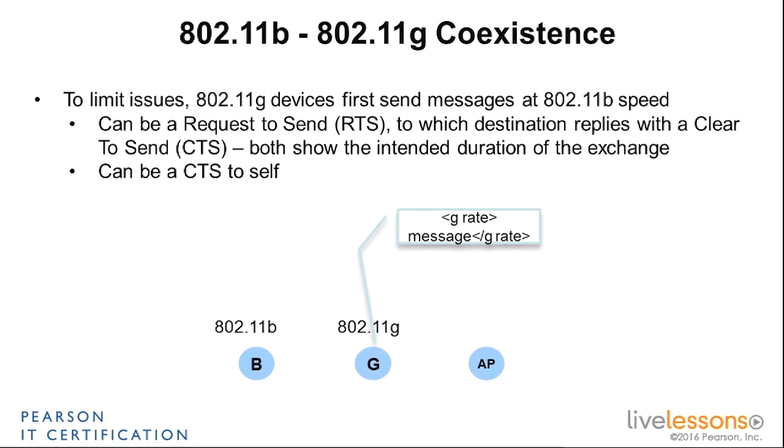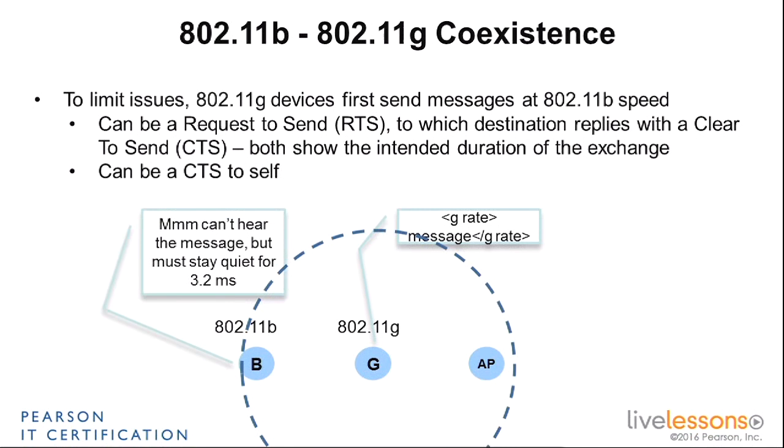In those days, you can use the request to send, clear to send exchange. You can also use what we call a CTS to self, where the client just says, I'm okay because I'm going to send for that duration. In those days, it's seen that RTS-CTS is a cleaner way of doing it. CTS to self is a shorter way where the station just allows itself to do it, but the game is to advertise to the B client that you're going to communicate. But there's also a question of range. We know that the AP is heard by everybody, so it's better to have the AP reply with a CTS than to have the station reply to itself with a CTS, where the B station may be too far to hear that message. So both systems are used, but RTS-CTS is seen to be a cleaner way of doing things. Does that work well?